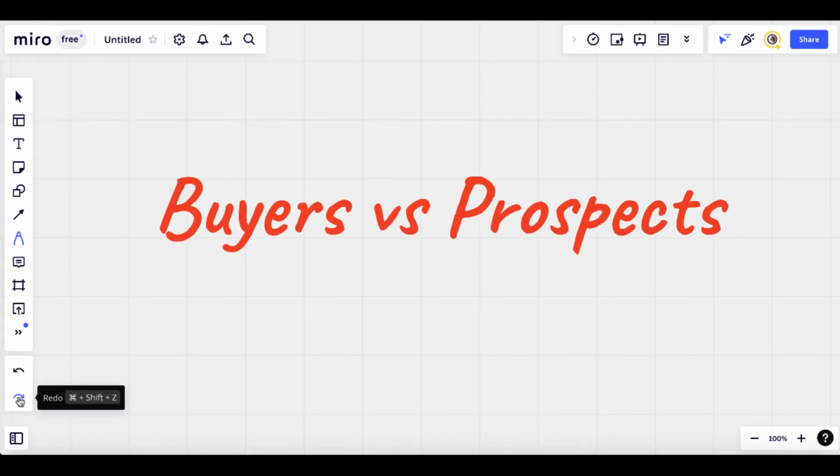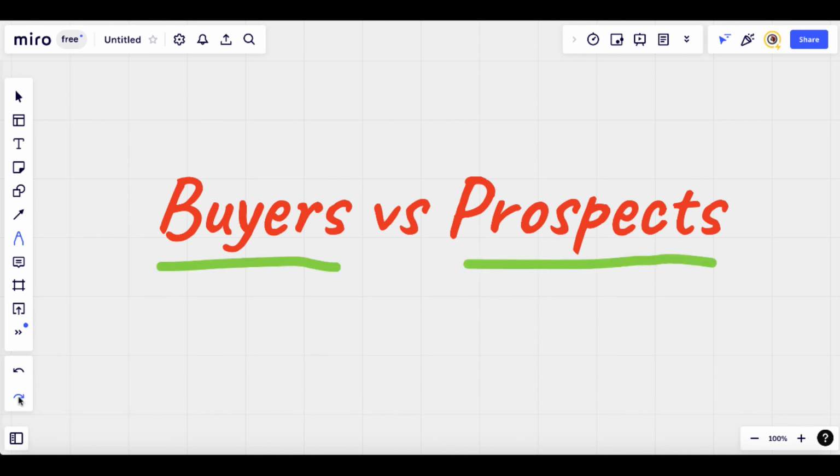And using these two simple marketing tools to classify your people as buyers or prospects on your list is one of the best ways to make sure that you're utilizing your email list effectively and making more money as an affiliate marketer, by following up with congruent messages to your buyers and your prospects based upon what they are interested in or what they have purchased in the past.